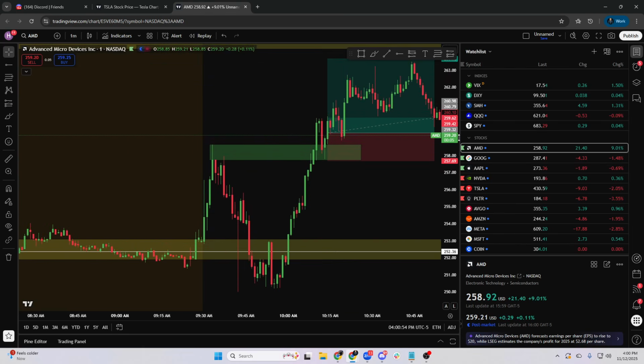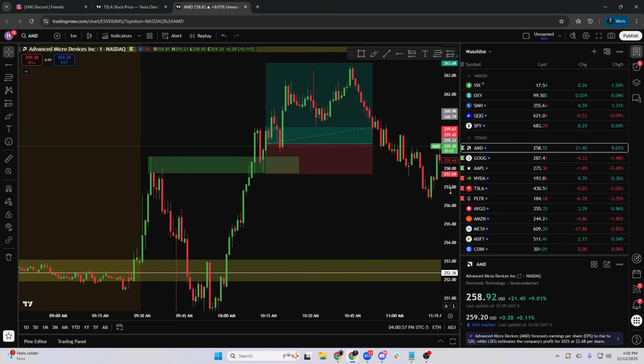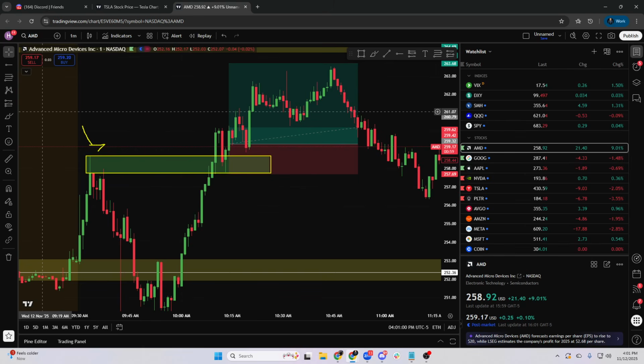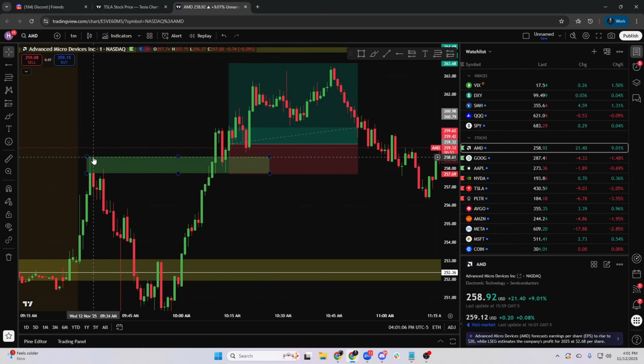And when it comes down to the actual entry, this was pretty simple. I mean, it was just literally the previous high. So this is the point of most resistance intraday, right? Just a wick to body, same as we draw key levels. You could have it literally as just a line too. Either one works, right? I like to draw zones just to give me a bigger picture, better idea, because this is where most of the sellers are sitting. Most of the resistance is right here. So when it flips, where are most of the buyers going to be trying to hold it up? Inside of here. Whole idea behind this: resistance turns into support.